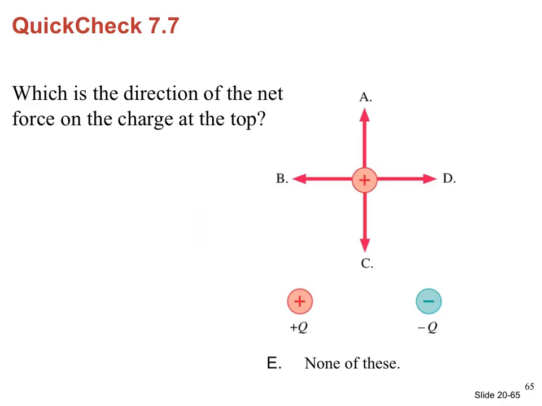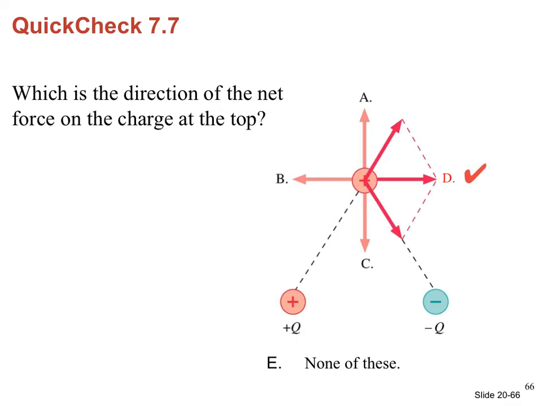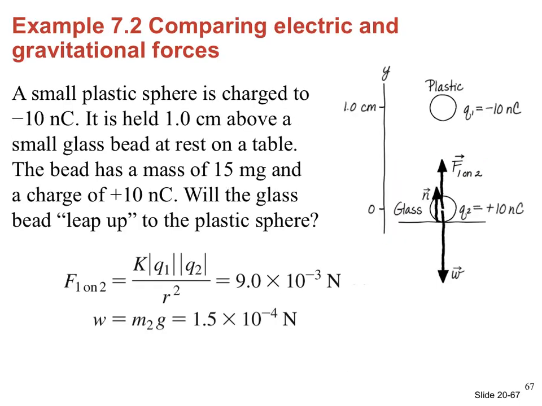All right, what about this one? I have a positive charge and a negative charge, and there's a positive charge in the middle. So there's going to be a force right here pushing it that way. There's going to be a force pulling it this way. Since these are equally spaced, my x components are going to cancel out, and the net force on the charge at the top is going to be d. It's only going to move to the right because the x components cancel out. Here's a better picture than what I just did. We have the force here, and the net force would be d.